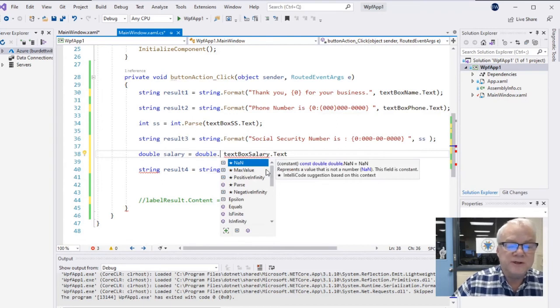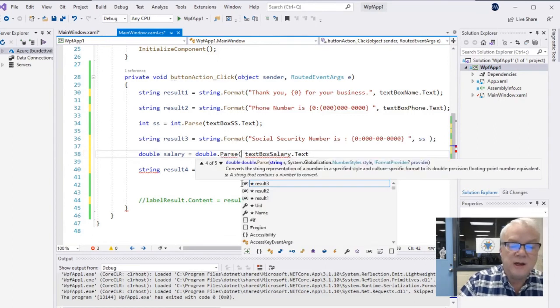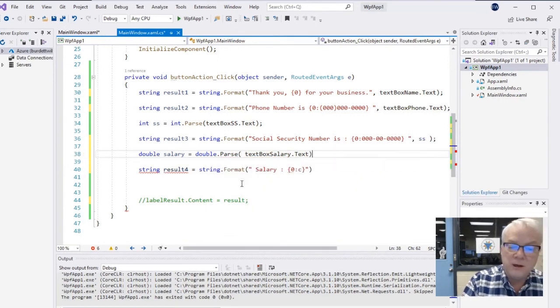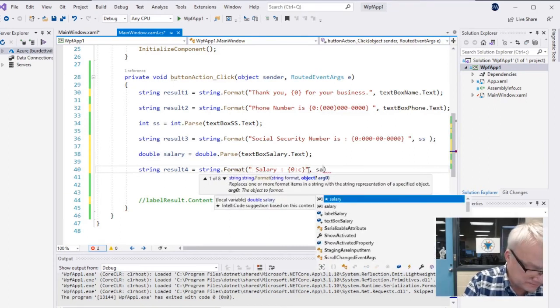Now notice parse, and then we say here and here and semicolon. Okay, so now we've parsed that text box salary.text into a double, and we're going to add that down here, comma, salary.